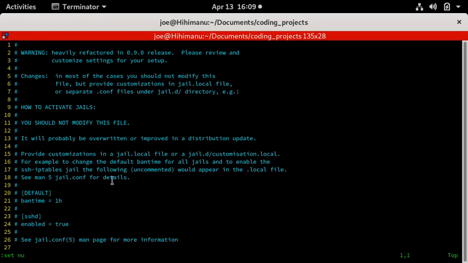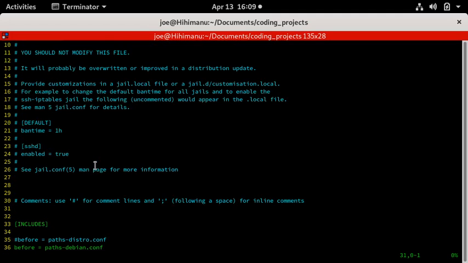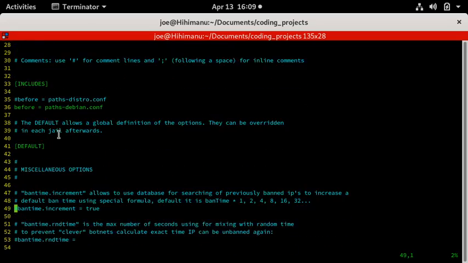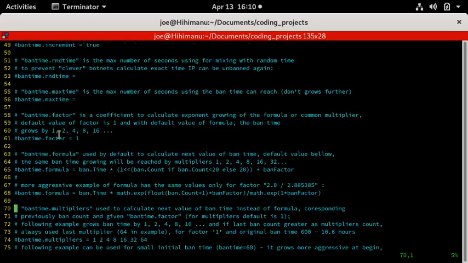And we'll note you want to scroll down and change a few things. And looking at, for example, there's a ban time, and this is enabled by, these are defaults. And so we want to scroll down and see if we can find what some of the default options are.